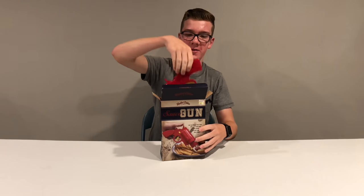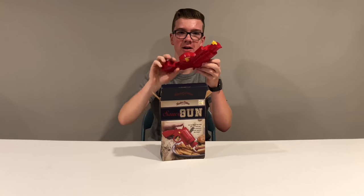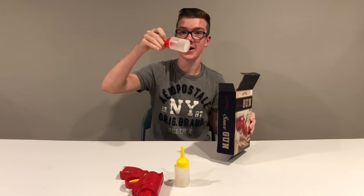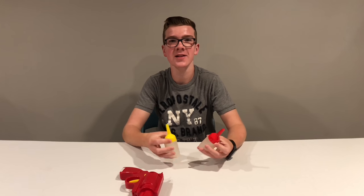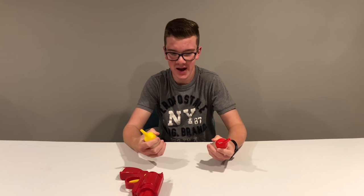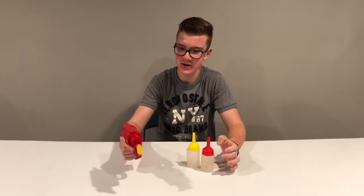Sauce gun, limited edition. First thing out of the box, we have our sauce gun, mustard cartridge, and our ketchup cartridge. That's everything. Also, guys, this is obviously meant to be just like a party gag or a fun toy just to spice up topping your hot dog.